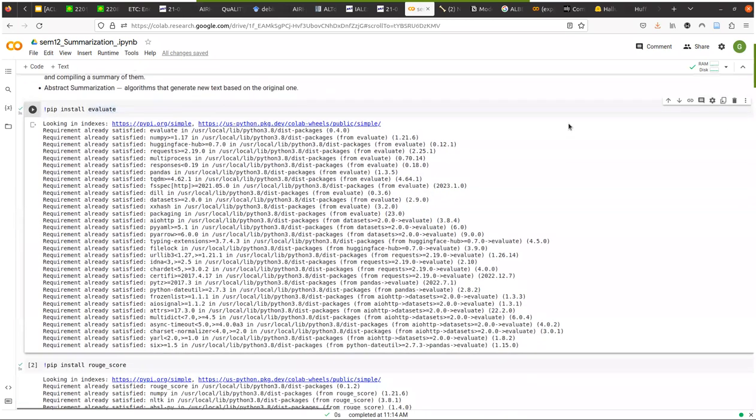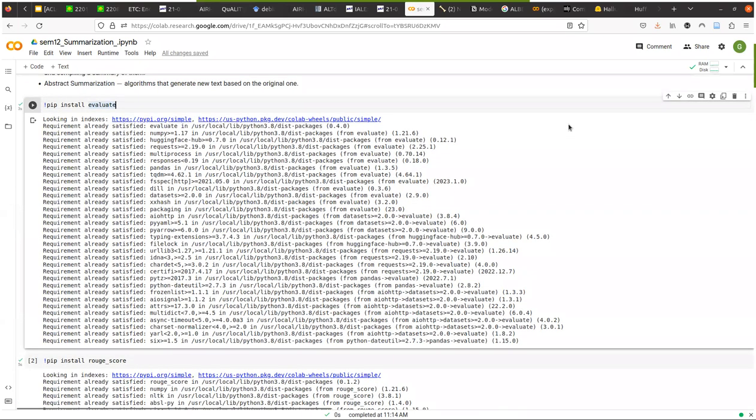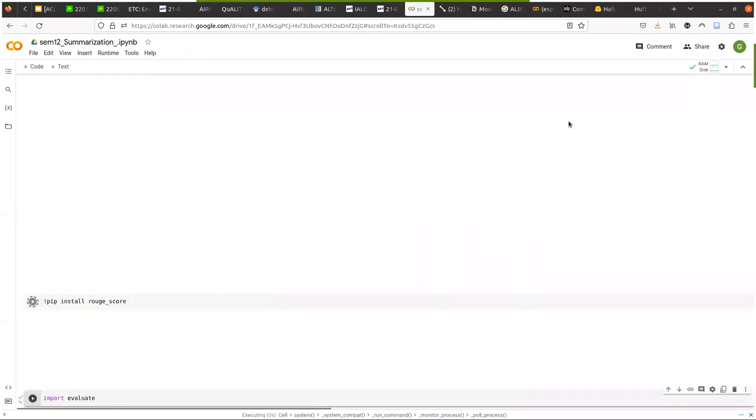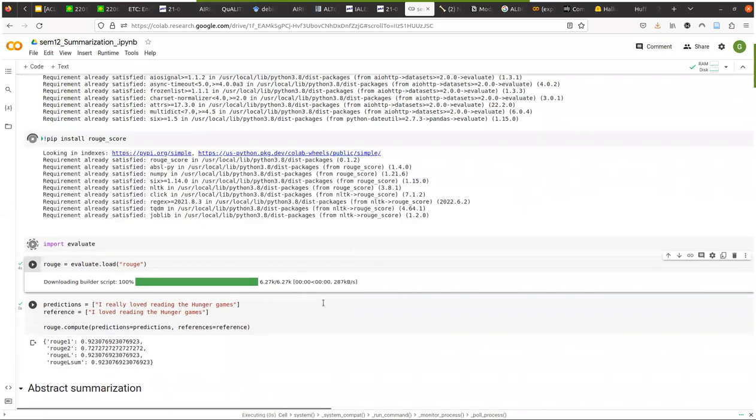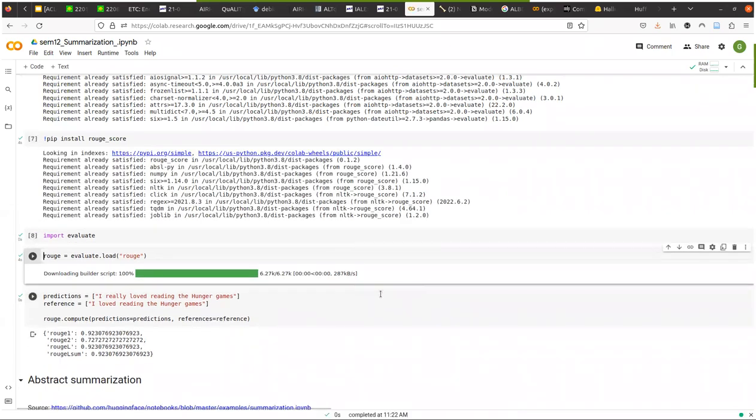So again, let's install all the necessary libraries. First of all, let's look at metrics we can use for the summarization task. Because of different input and output, different from the usual classification task or named entity recognition task, we have to use another type of metrics.